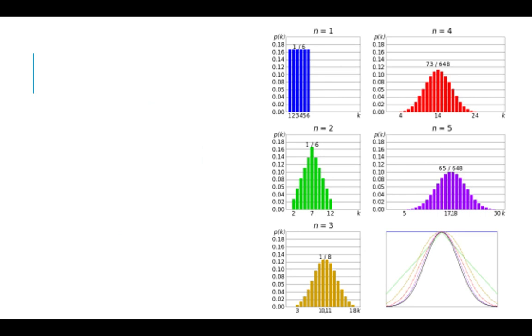Now, here's another depiction of the same thing, and I like the other one better because it shows you the dice, but this one for one die has that equal probability. If you look at the very top left, with the blue, you see when I have just one die, we have an equal probability of rolling a 1, a 2, a 3, a 4, a 5, or a 6. So I think that's really how the other one should look, but I liked that graphic better.